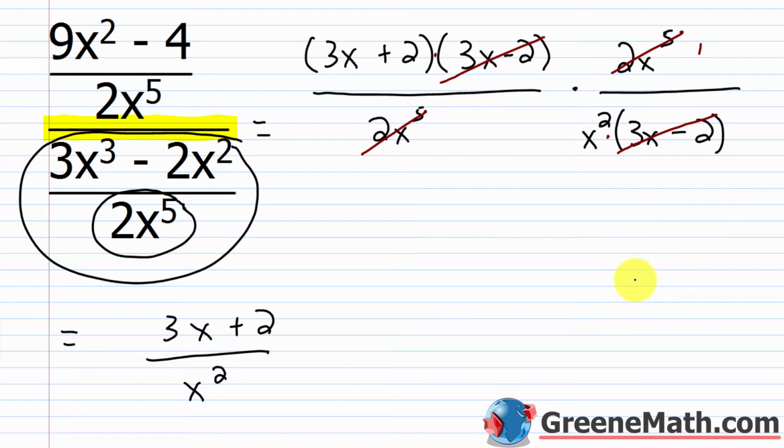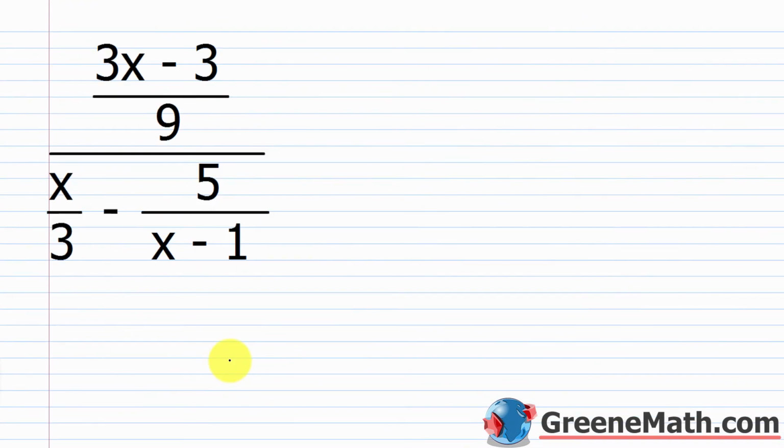Again, after 10 or 15 problems go by, you want to just convert to the new method because, as we move forward in math, we're going to see it more and more as this versus what we saw back in pre-algebra. All right, let's take a look at another one. So I have 3x minus 3 over 9, and then this is over x over 3 minus 5 over x minus 1. So again, what I'm going to do is use that first method where I simplify the numerator and denominator completely, then I perform the main division.